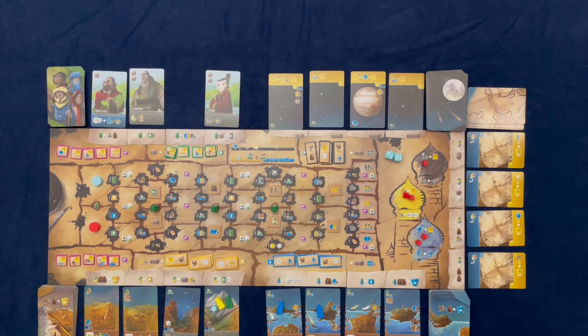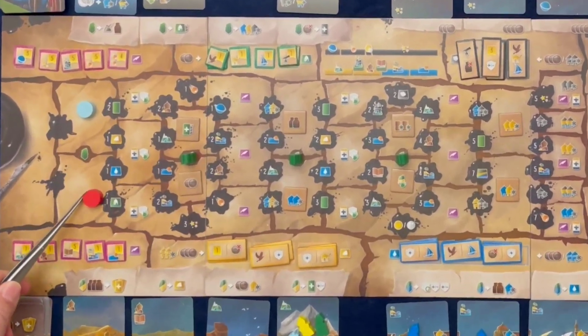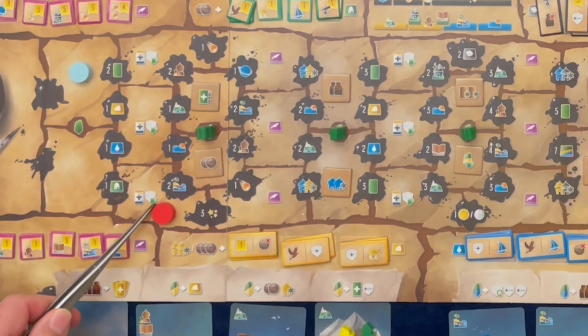He's got red cards, meaning he's going to go down if there's a choice. Well, this is his marker. He can either go to this position or this position. He goes to the lower of the 2, and that puts him here.